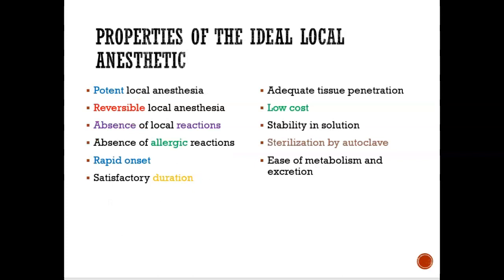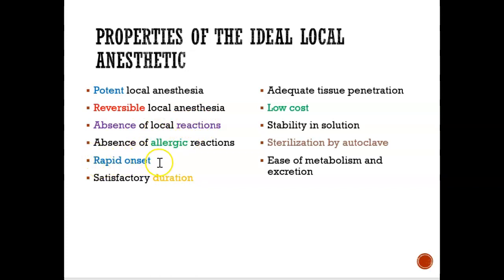So when we're looking for an ideal local anesthetic, when we want to choose an anesthetic for a client, there are some things we should think about. We should think about how toxic or how potent the local anesthetic is. So is it safe? Is it reversible? When you get local anesthetic in your mouth, you want to make sure that the numbness eventually goes away and you get feeling back, right? You also don't want any allergies or reactions after the local anesthetic, so an absence of allergic or local reactions.